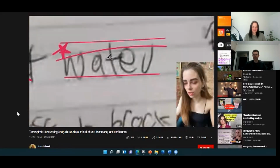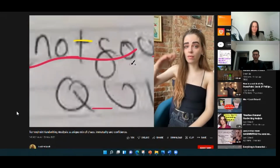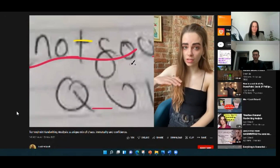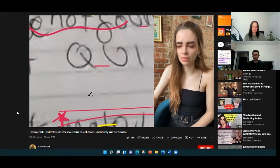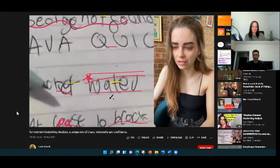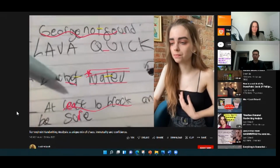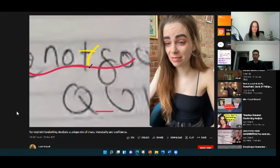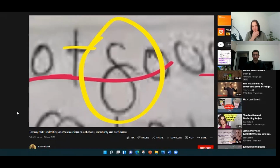He's got a pretty low to mid T-bar. Where you put your T-bar represents how high or low your self-esteem is. So that means he has a fluctuating to average self-esteem, which is very normal for teenagers and humans in general. So nothing to be concerned about in my opinion. But what really stuck out to me is this F. I have never seen anything like it before.